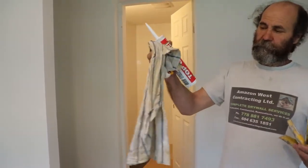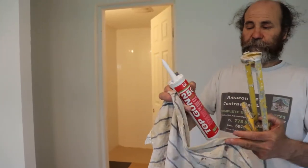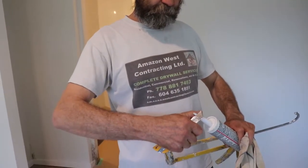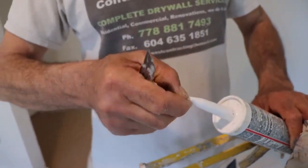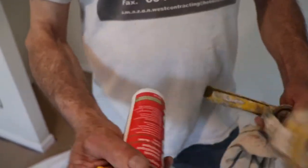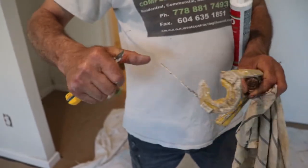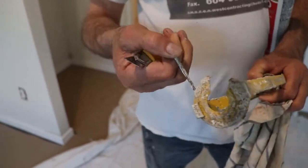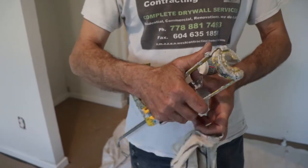I have a cloth in here in case I make a mess. This one — first you're not gonna cut it too big, not too big holes. You're gonna cut it at an angle, about 45 degrees. This one doesn't need it, but if you need to make a hole under it, you use this — you just push it in, but this one we don't need to do it.